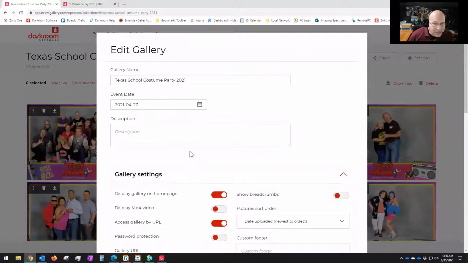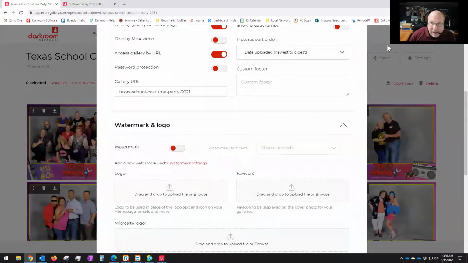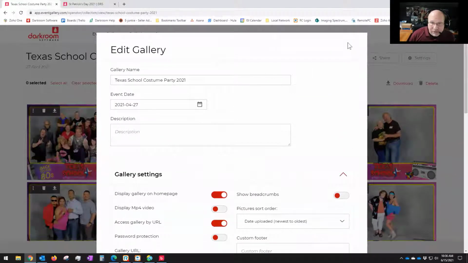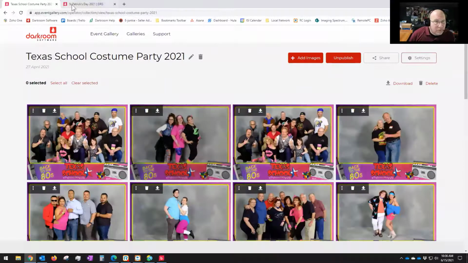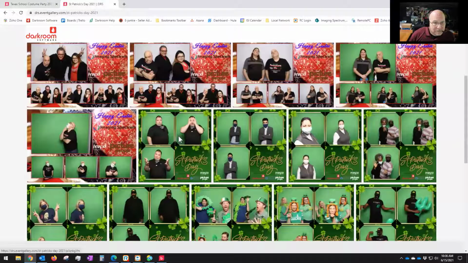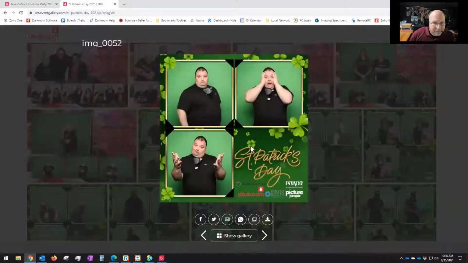What's the microsite? The microsite is the small page that only shows the photo. Let's see if I can get to that. When you are in and you choose this, this is what the microsite looks like. You just don't see the thumbnails behind it.